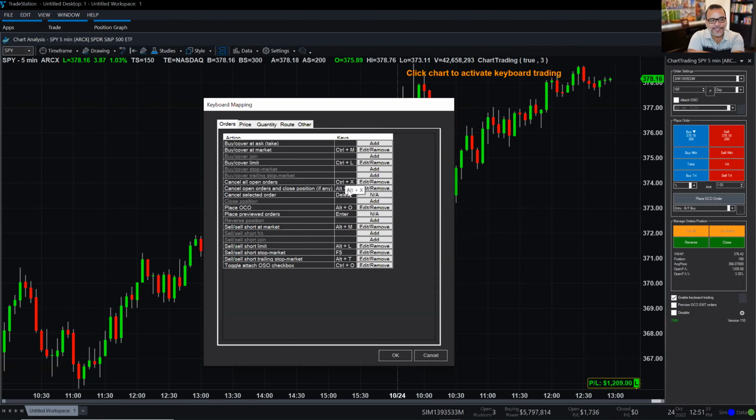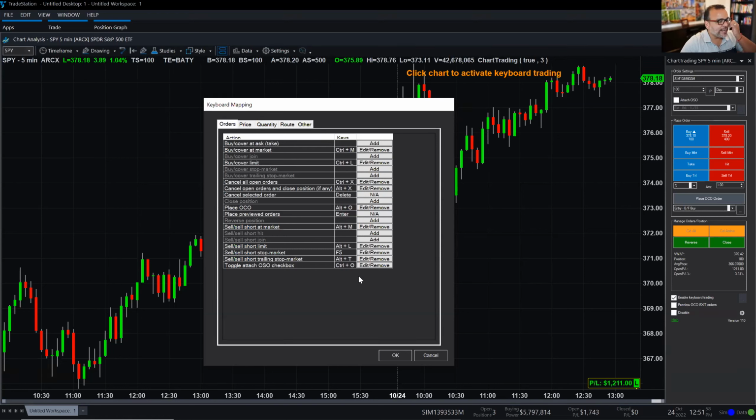These are not the hotkeys that Steve had in there, because you would think that if he sent me the EasyLanguage code, I would have his hotkeys. No, it seems like the hotkeys here were grabbed from somewhere else. There's another file in TradeStation that houses these. I'm not sure where that file is. The good thing is that you can add, remove, and edit all these hotkeys if you want to.